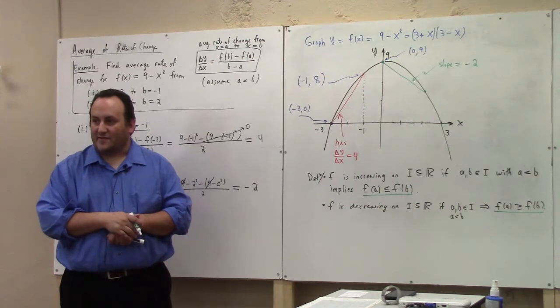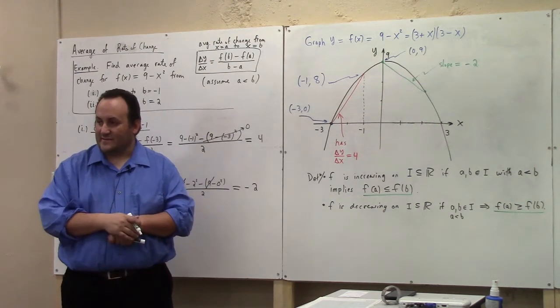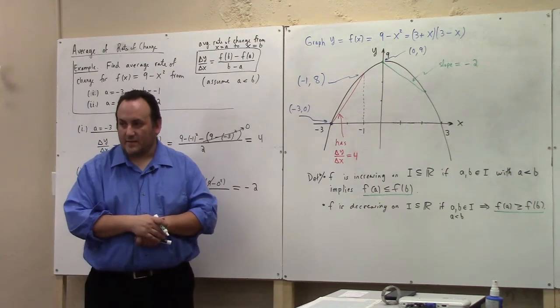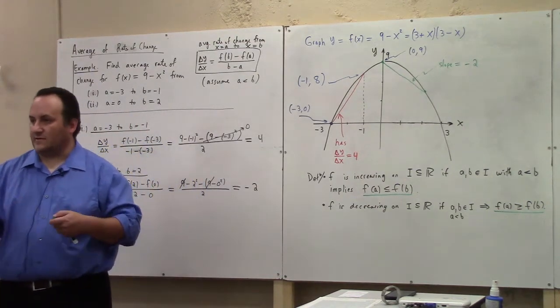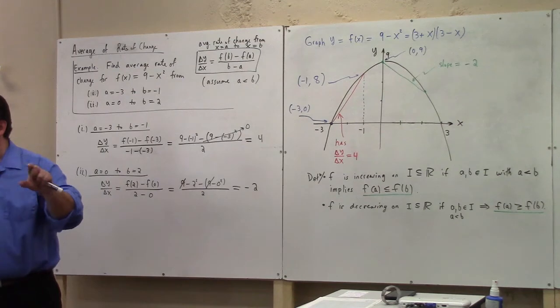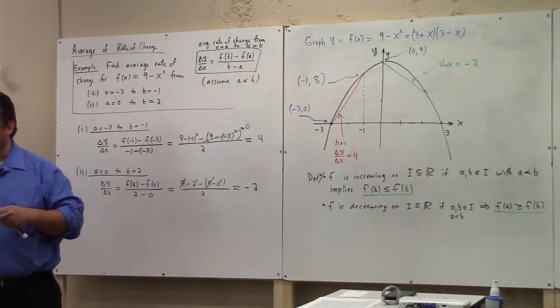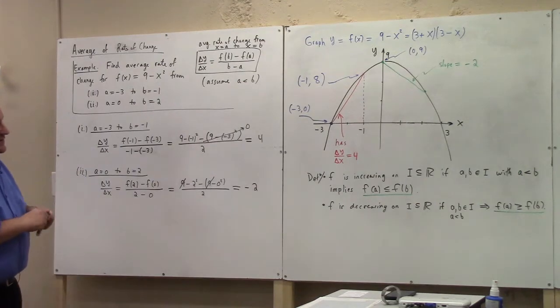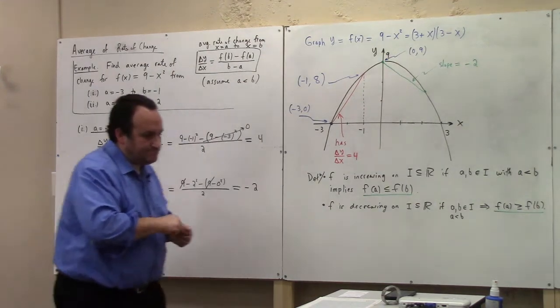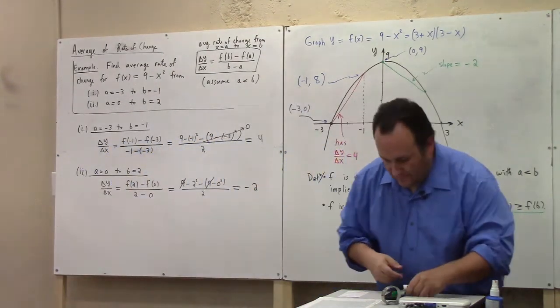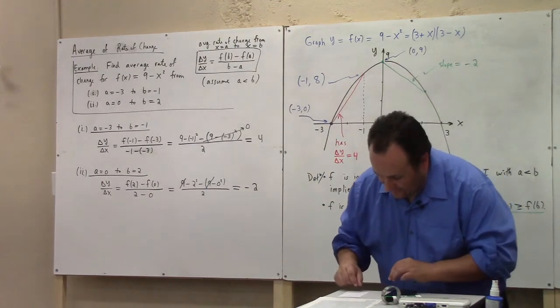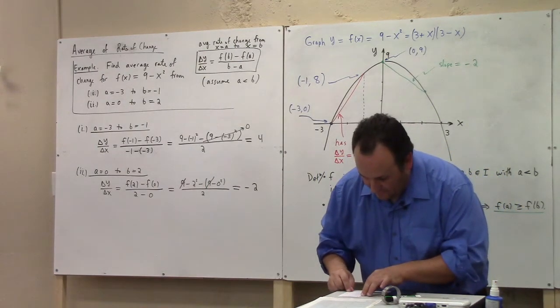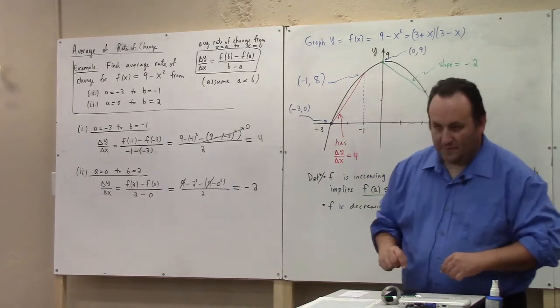It's a very boring function, right? Whatever value it is. It's a constant function. So a function which is both increasing and decreasing on an interval is a constant function. So constant functions are kind of like in between these two worlds of increasing and decreasing functions. Okay. So I just wanted to use the average rate of change idea as an excuse to introduce some of these terms to you. Now we're going to play a game.